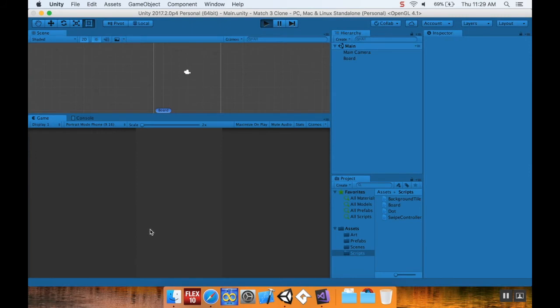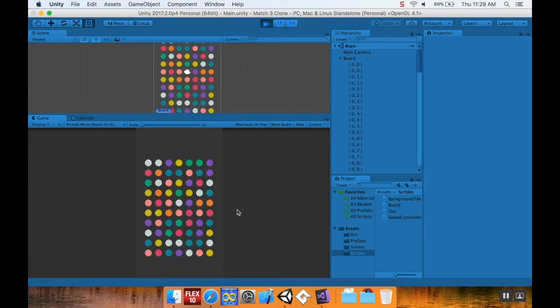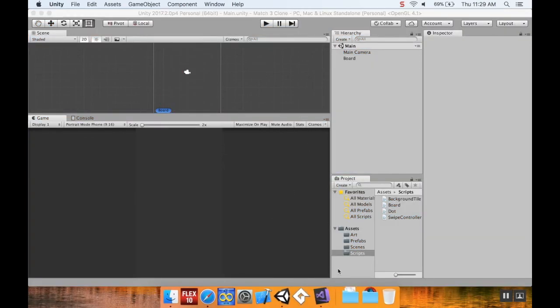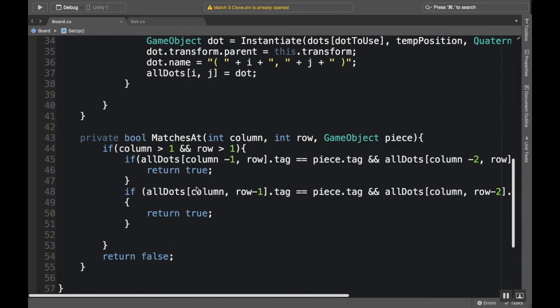So all the matches that are going to be generated now will either be in the first or second column, or the first or second row, or use pieces from the first or second column or the first or second row. And the reason why is in our matches at method, we are only returning true if column is greater than 1, meaning if column is the third column or higher, and the row is greater than 1, meaning if the row is the third row or greater.